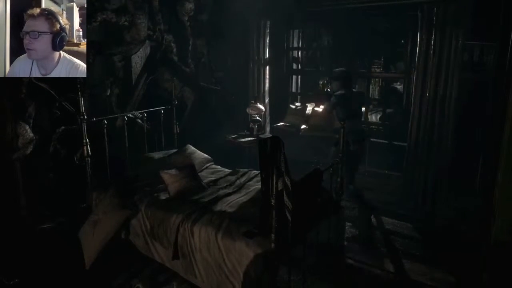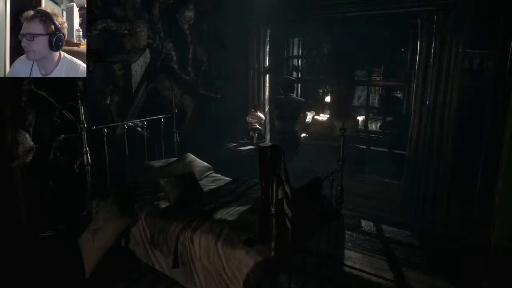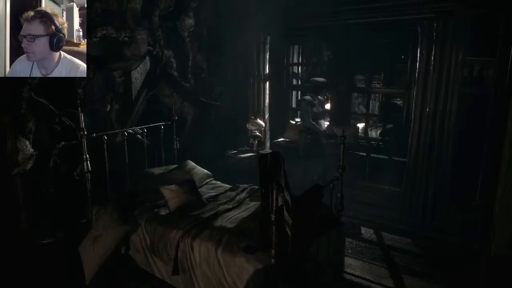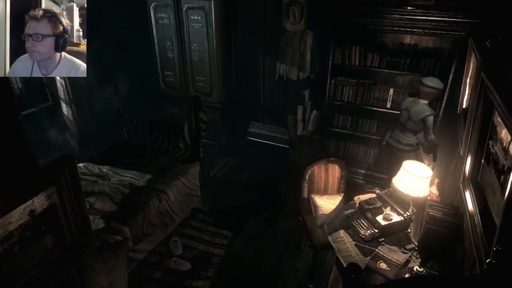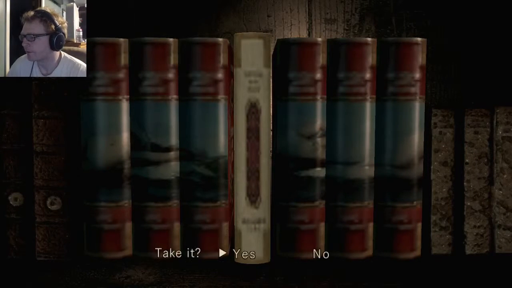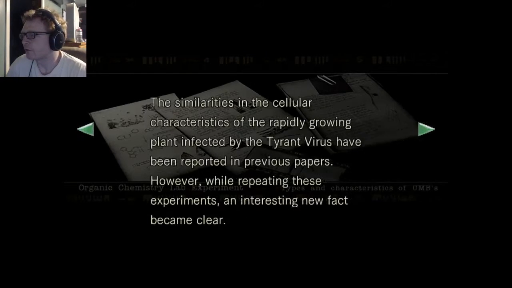What the hell? Are there moths? A giant plant is crushing the wall. A swarm of angry moths surrounds it. Okay. View is blocked by the dense thicket of trees. White book. This is where we take... Ooh, organic chemistry lab equipment. Okay. I gotta read this because I don't know if the chemicals have changed for that damn plant. I think this is how we kill it.